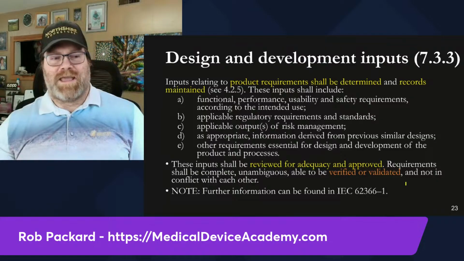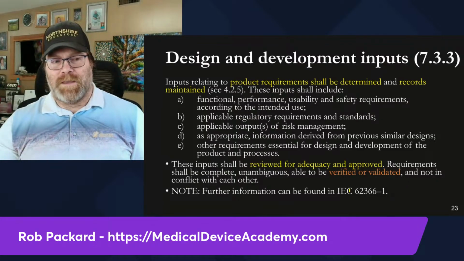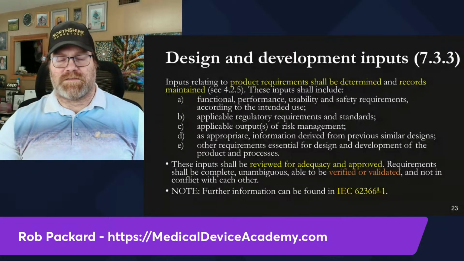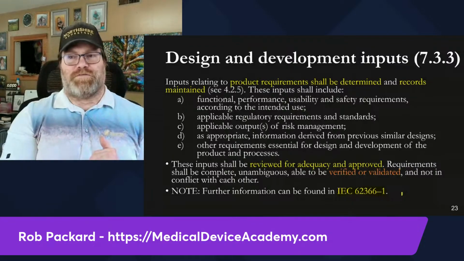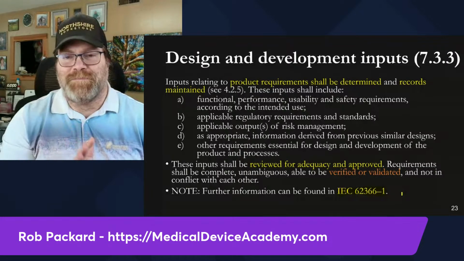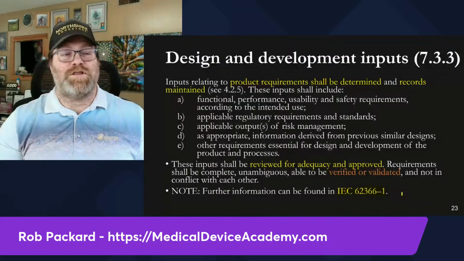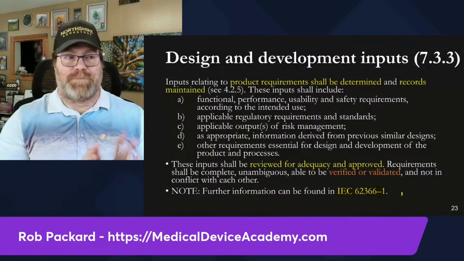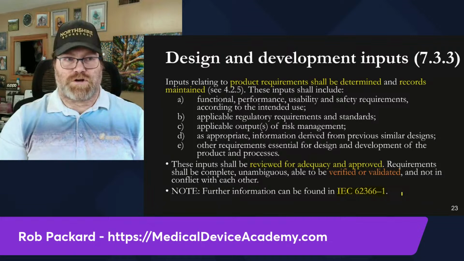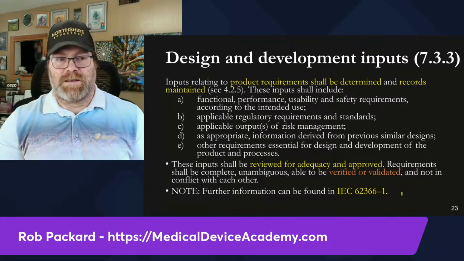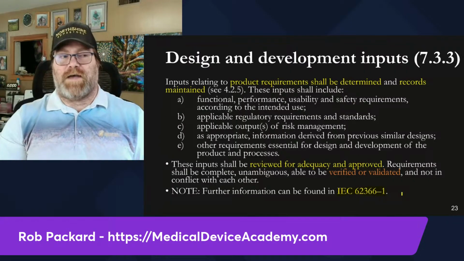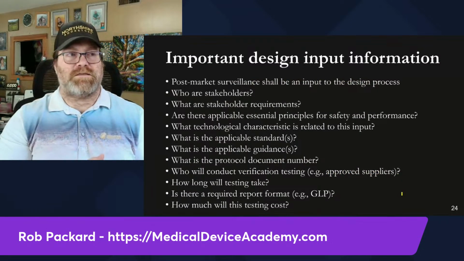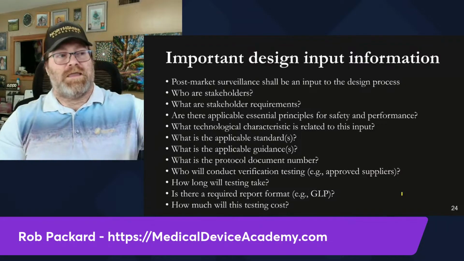So that's very important. And just in case you thought I made this stuff up, yes, in the ISO 13485 standard, they mention 62366. So this is not a new requirement. This has been around since they published 13485 2016. And that standard's been around even longer than that. It's been through some revisions, but it's been around even longer than that. So you have to determine what your inputs are to your design, and you have to verify most of them. And there are a few that are going to be user needs that you will validate. How do you create these user needs or user needs and inputs? Here's your list.